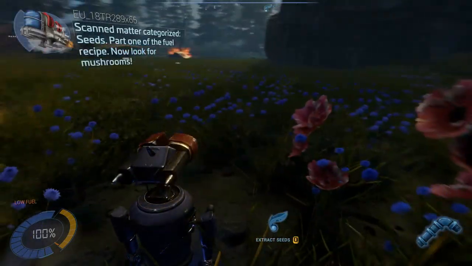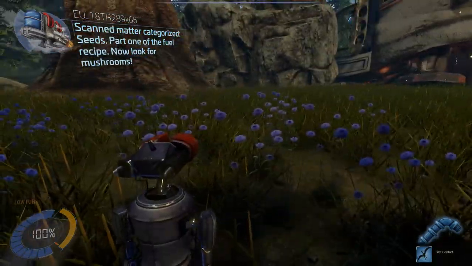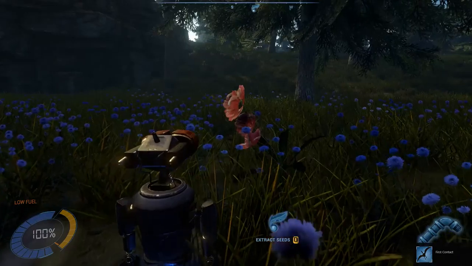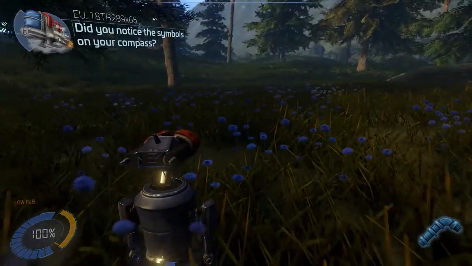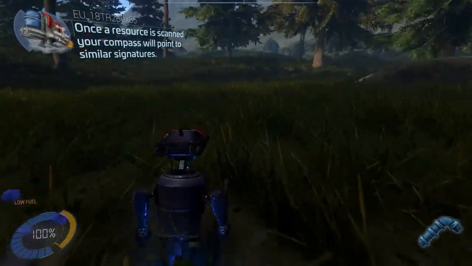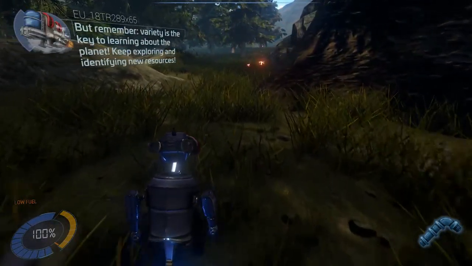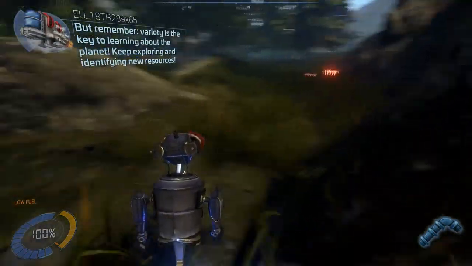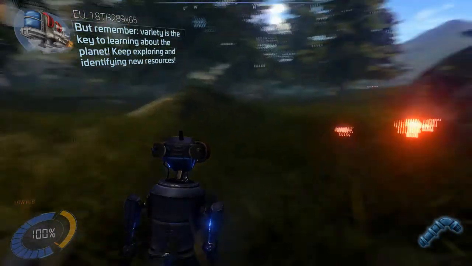Scanned matter categorized. Seeds. Part 1 of the fuel recipe. Now look for mushrooms. Did you notice the symbols on your compass? Once a resource is scanned, your compass will point to similar signatures. But remember, variety is the key to learning about the planet. Keep exploring and identifying new resources.